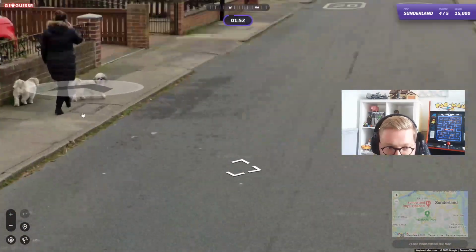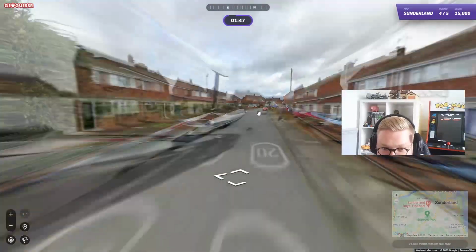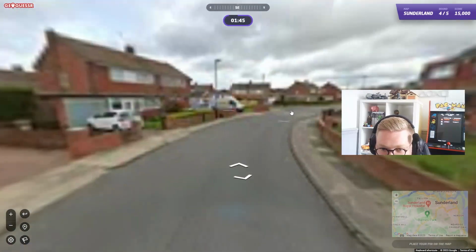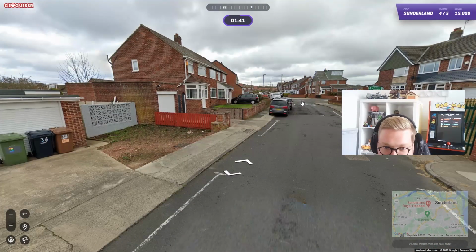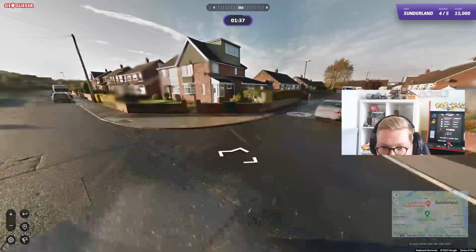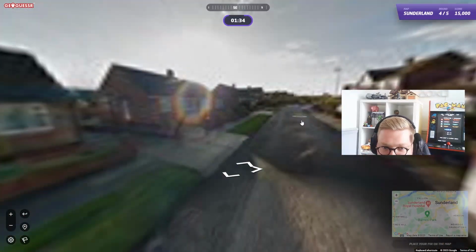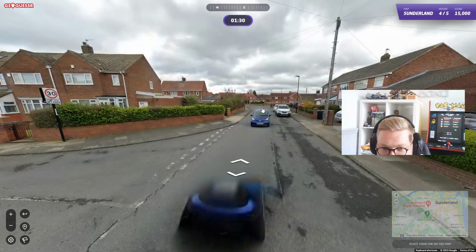That dog's like, what is happening? I got max points so far as well. Oh my god, let's go. Head into the last two. Oh, I'm stuck in the middle of a house and still, aren't I? Oh, no, I can't see that sign. I need to find a main road swiftly. Oh, I'm stuck in the middle of a house and still.